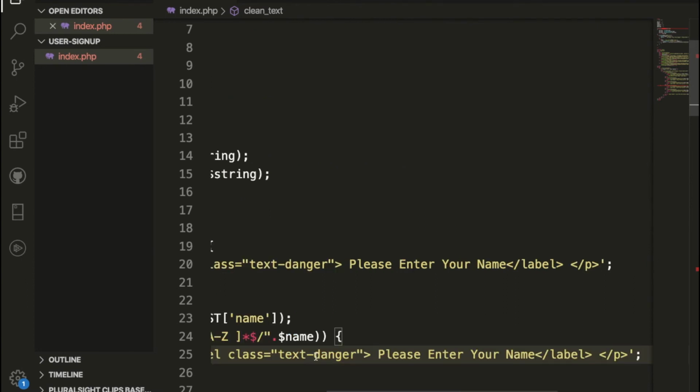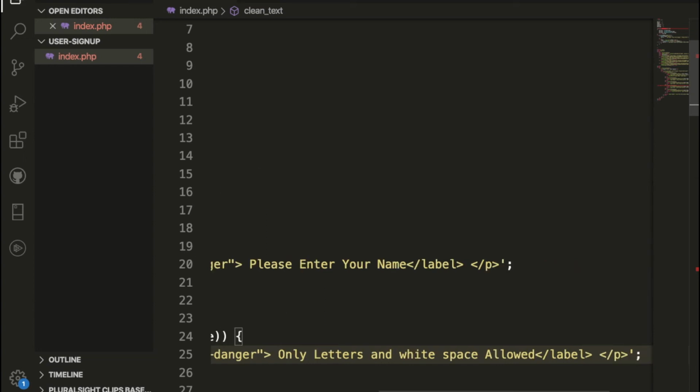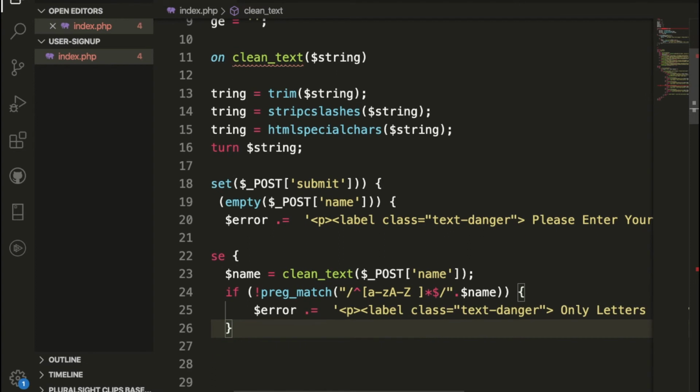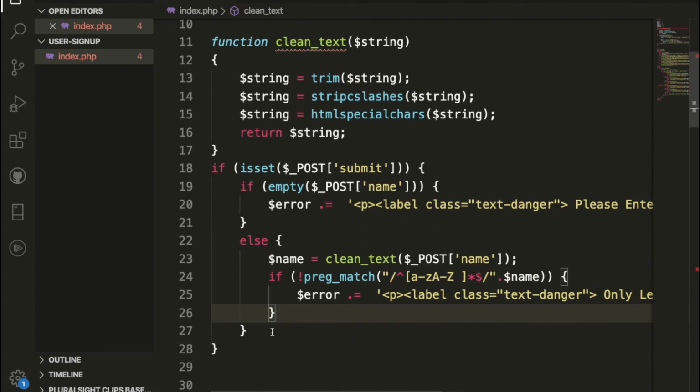We can pass only, one second, here we can pass only letters and white space allowed. Okay, we have written that, then I'm going below. One second, let me check. We are using this one, this condition is done.